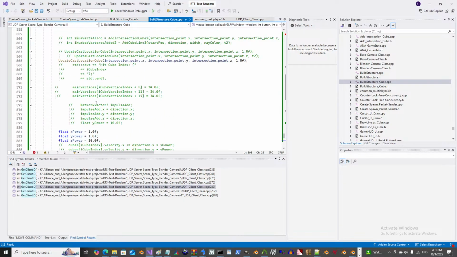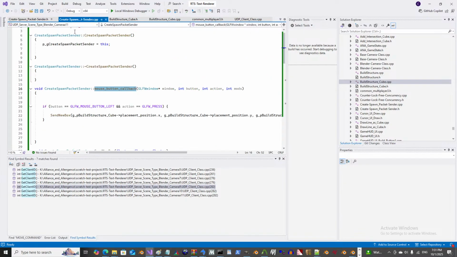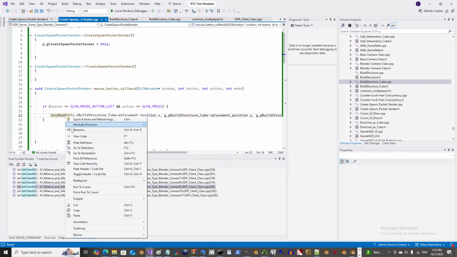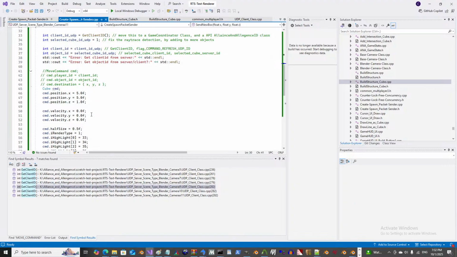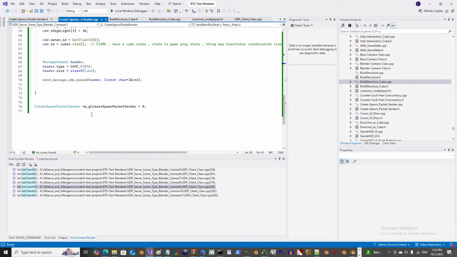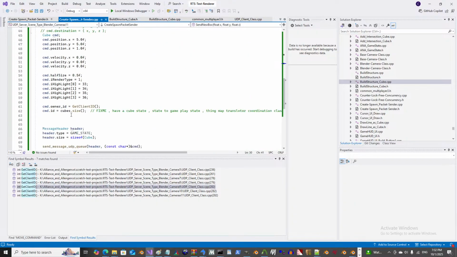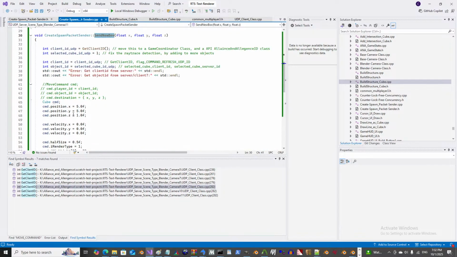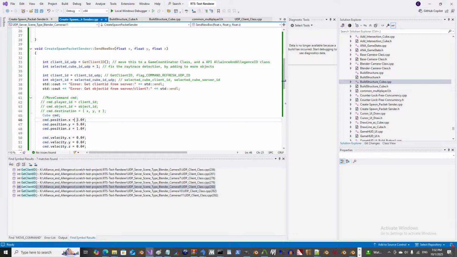When we press left button, it'll send this packet. Let's actually do the position here. It's kind of pointless.